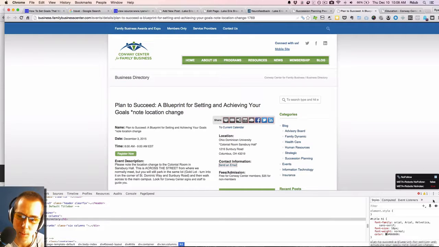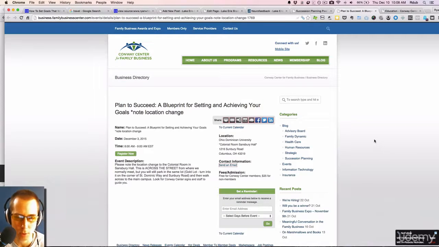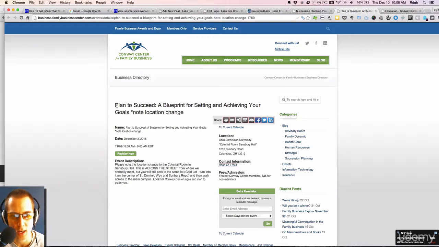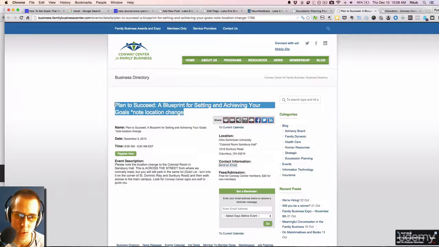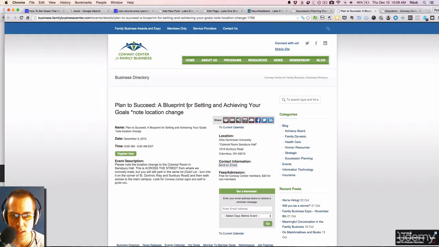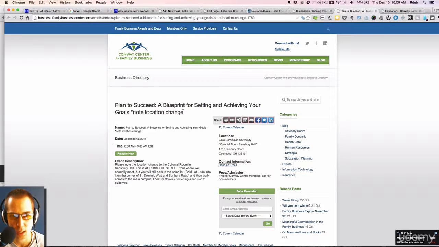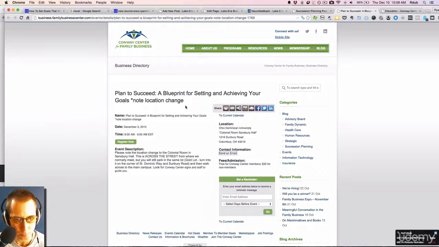So it can be pretty easy to screw this up and have multiple H1s, but you don't want to have this because, again, if you have multiple H1s on a page, then Google's going to see that and devalue it. So it's going to see business directory and give you a little bit of credit, but then it's going to give you a little bit of credit here, and it just muddies the SEO benefit compared to if I would have just had one H1 on the page and it would have been this. So I would have got full credit for all the keywords and phrasing that I've used on this particular page.